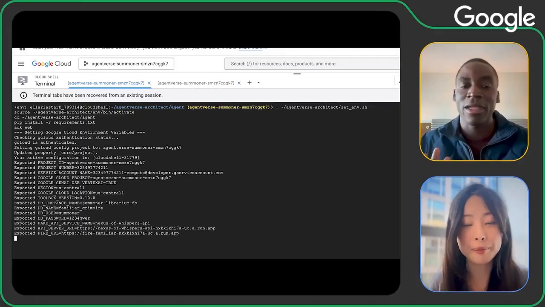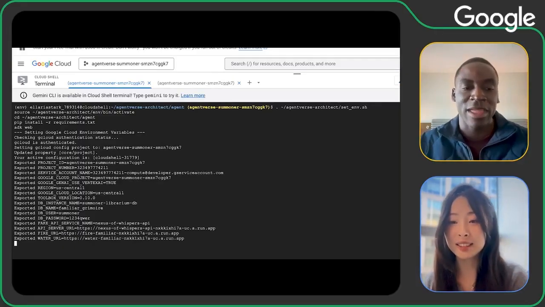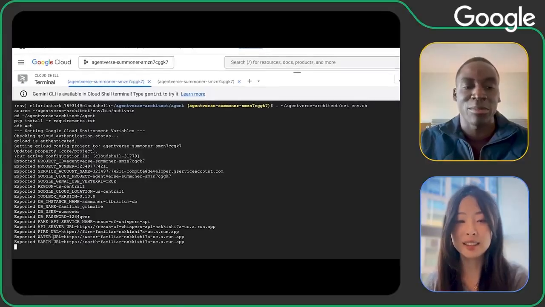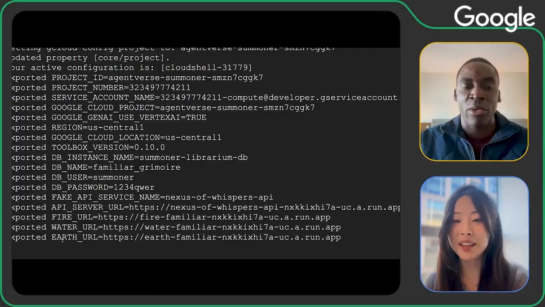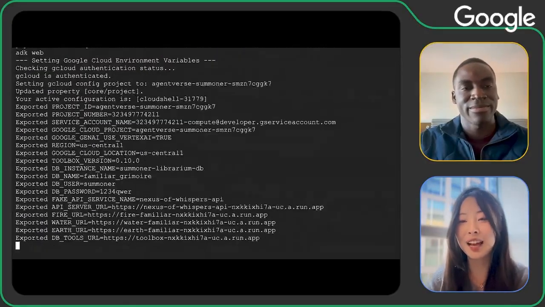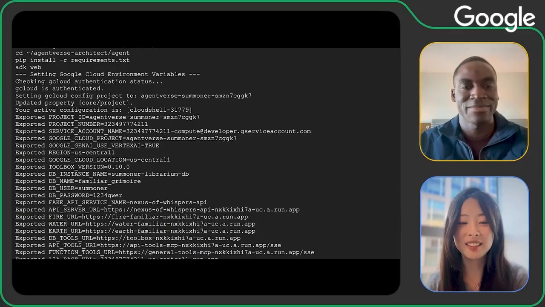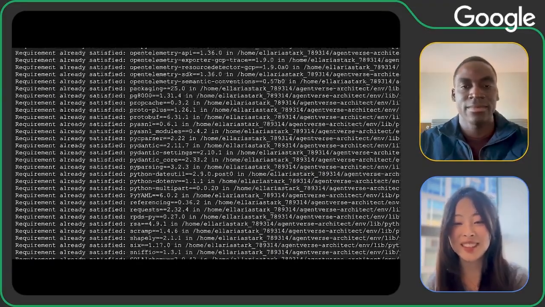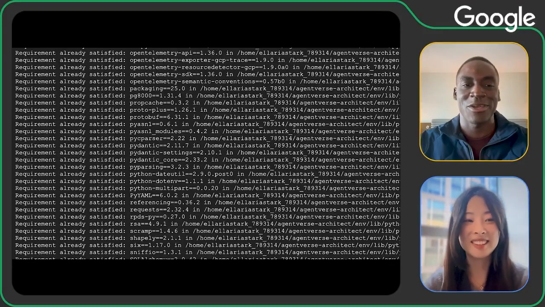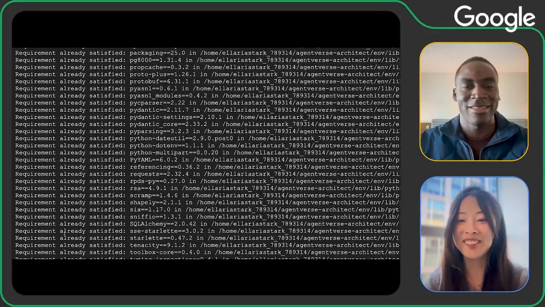Yeah, and if things are working, if you recall, before we deployed the agents, these variables were blank. Now we have those URLs because we have these remote A2A agents. Yep. I'm curious. I really want to see the agent card. When can I see the agent card? It's coming up in a second. We'll go through agent cards. Okay. Yeah. Be patient, everyone.